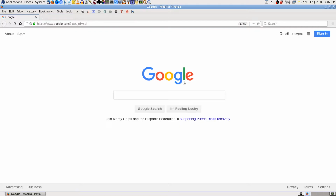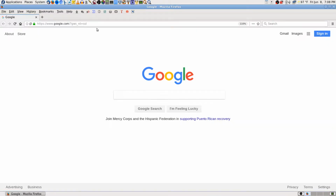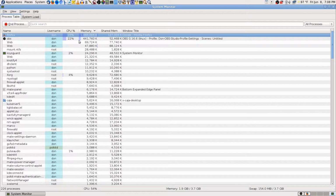So it's working. I keep wanting to click and see if it'll work, click on other things, but it shouldn't be just sitting there on Google.com. That does not use 27% of a quad core and a gig of memory. So there's something going on. Either something going on in the background trying to restore what I deleted, or it's the malware causing this because I deleted some of its files.